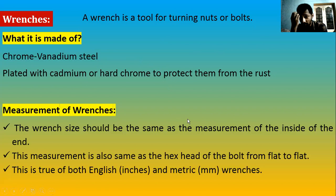How are wrenches measured? They are measured in inches — imperial standards — mostly in fractions: 1/16, 2/16, 3/16, up to 1 inch (16/16). Metric standards also exist. The measurement is the same as the hex head of the bolt — from flat to flat. A hex bolt has six flats, and the wrench size corresponds to the distance from one flat to the opposite flat. You must match flat-to-flat; do not grip the corners of the bolt.